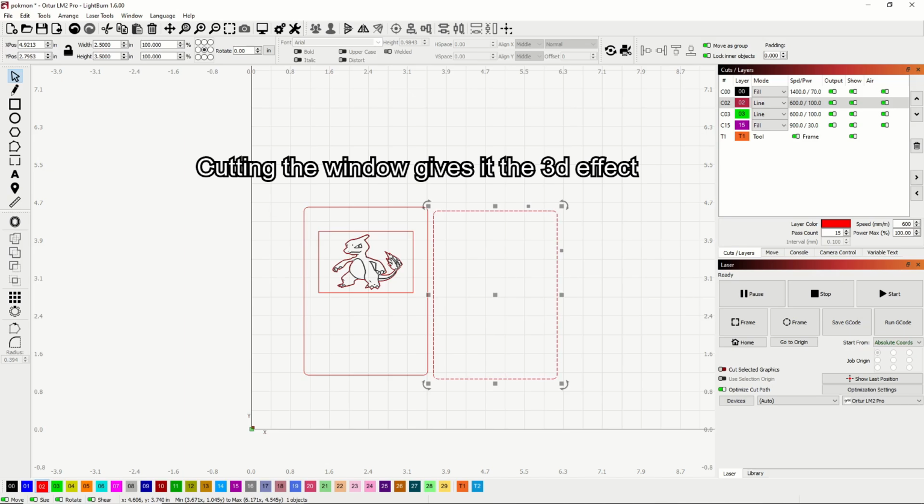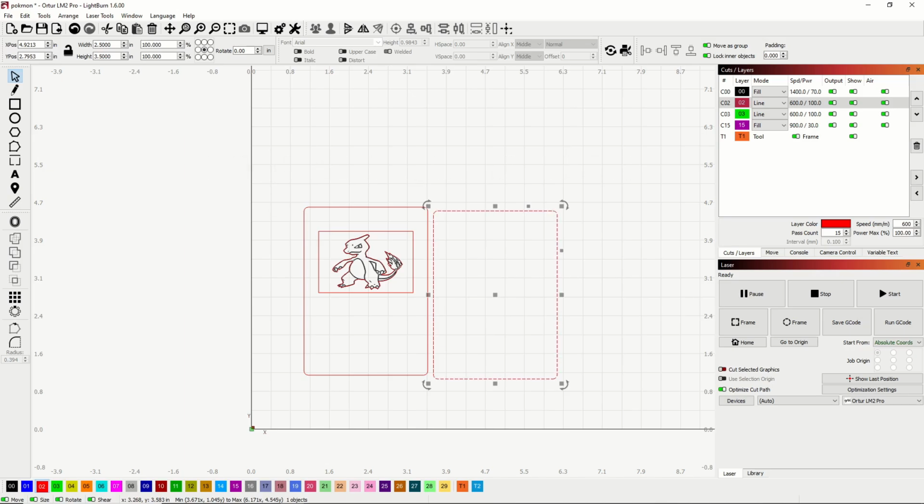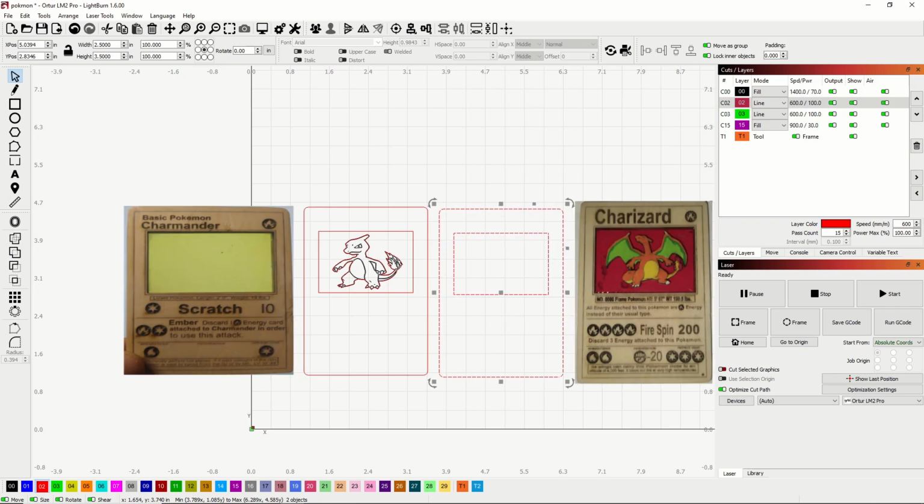to the back piece. Now the other thing that you can do is, instead of doing it that way, to make sure that you get it perfectly aligned, you can highlight both boxes. Now you can copy, paste. Now I do it this way because I put something different that I glue the Charmander to, so it'll be completely see-through.